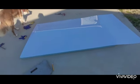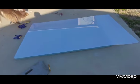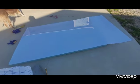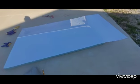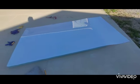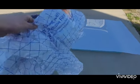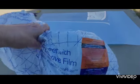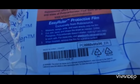But anyway, we're just going to screw it down and then turn it over, and then Jean's going to cut it off. That way it's secure and it doesn't shift on us, because once we cut this, I mean, it's cut. So we're going to screw it down. We have self-tapping screws, and like I said, it comes with a ruler edge. They're like 1-inch squares, but that's what it is. And there's the barcode if anyone wants to write any of that down.